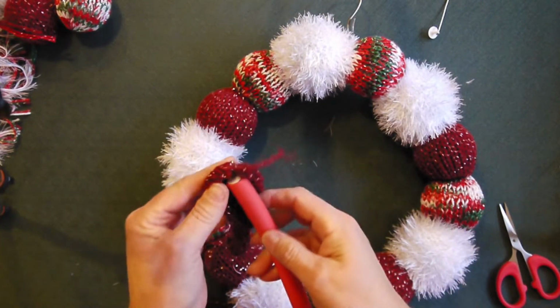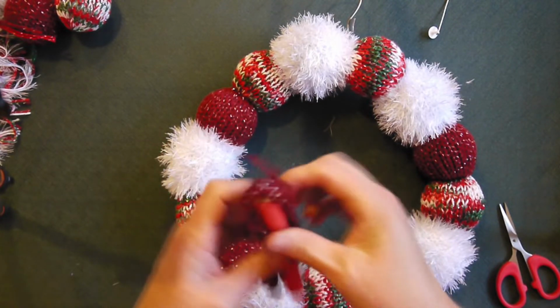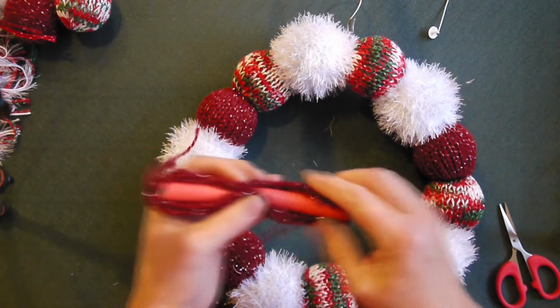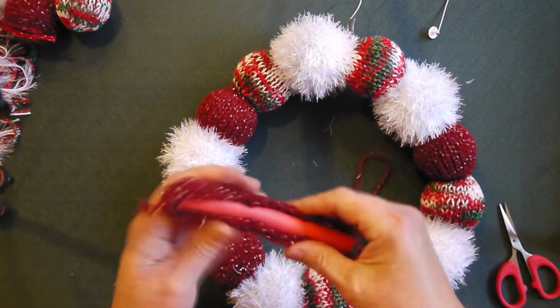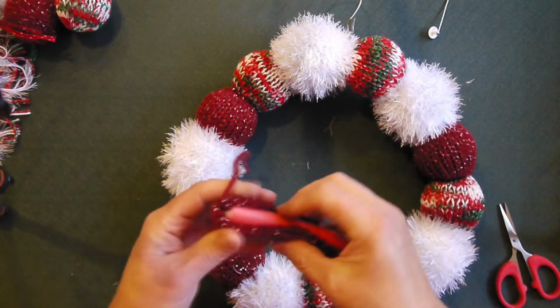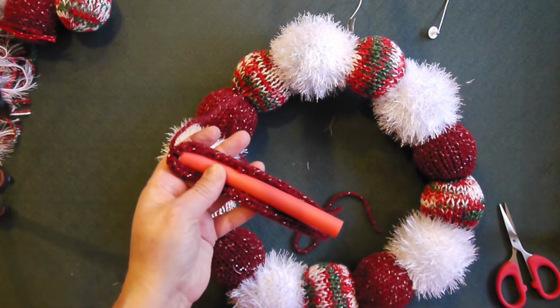And what we're going to do now is encase this in our panel knitting, okay? So we're going to sew up along this length.